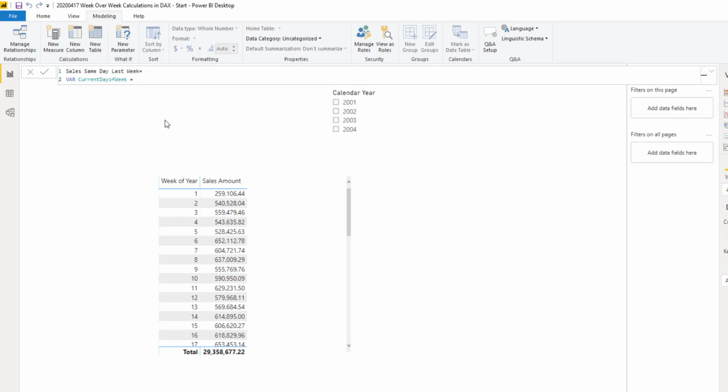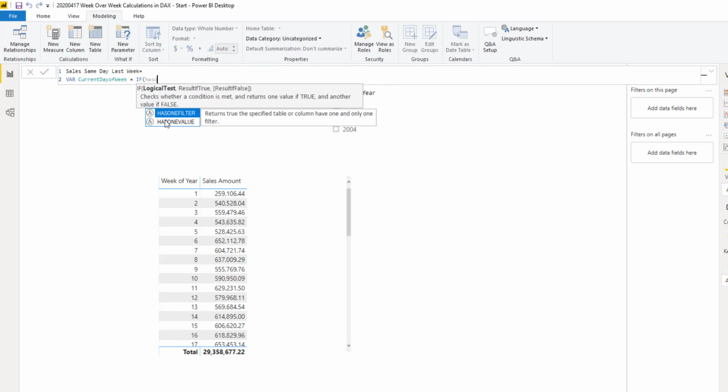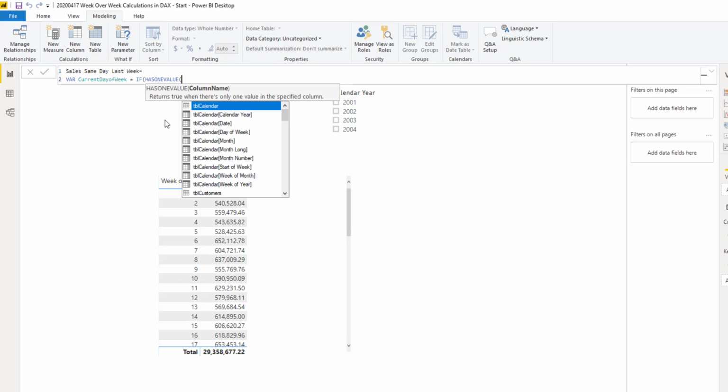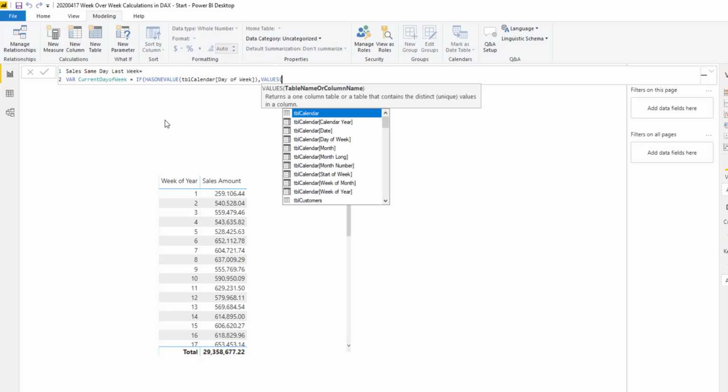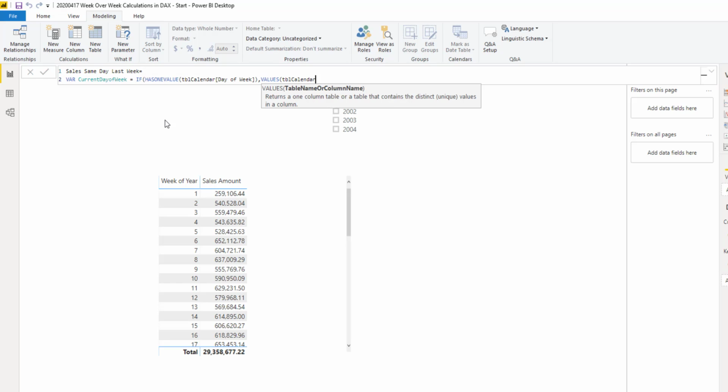So if has one value of the TBL calendar day of week, then what we want to do is to get the values of the TBL calendar day of week, and we're just going to close our bracket here. So here is the current day of week.